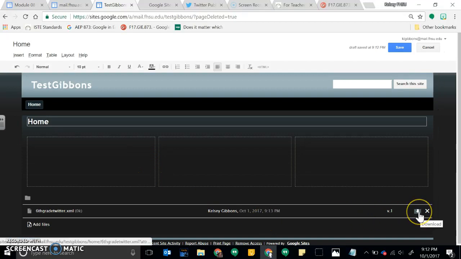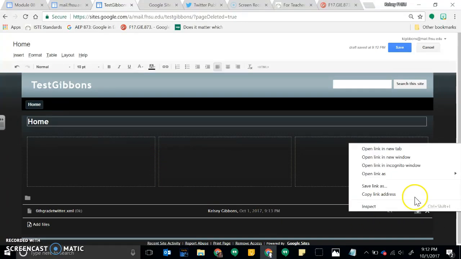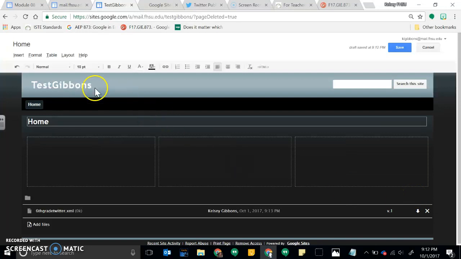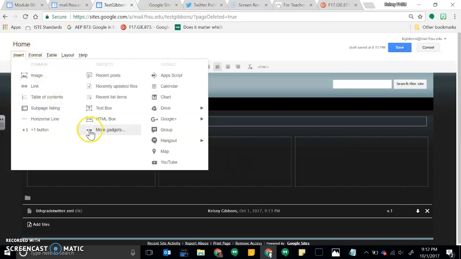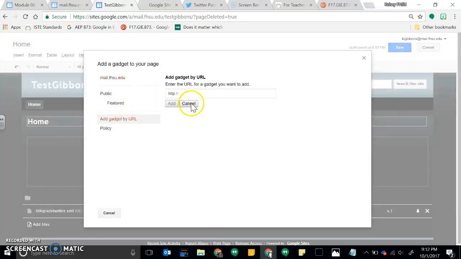and then you don't have to actually download this, but you can just right click and then copy link address. Then I'm going to go Insert, More Gadgets, Add Gadget URLs, and you do not need this in here. You're just going to copy over top of that. And then another important thing to remember is you need to delete this section until the XML file name. It's just another trick for Google to read it. So you can add it there.